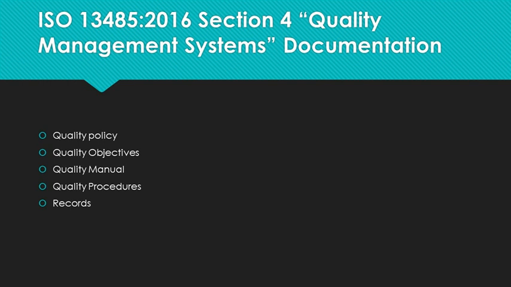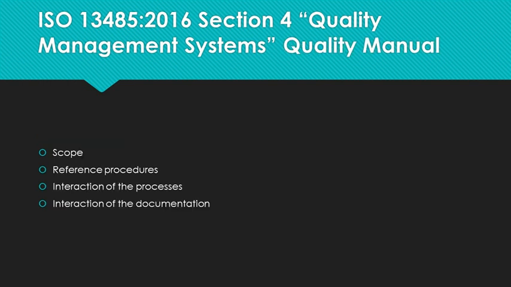You must have documented procedures and records to demonstrate compliance with ISO 13485 and all documentation required by your regulatory agency. Let's start with a quality manual. It must include the scope of the QMS and reference documented procedures. I would recommend referencing procedure titles and numbers, but not revisions, or including procedure content in the quality manual to avoid unnecessary, non-value-added work or conflicting statements, especially when you come to revise them.